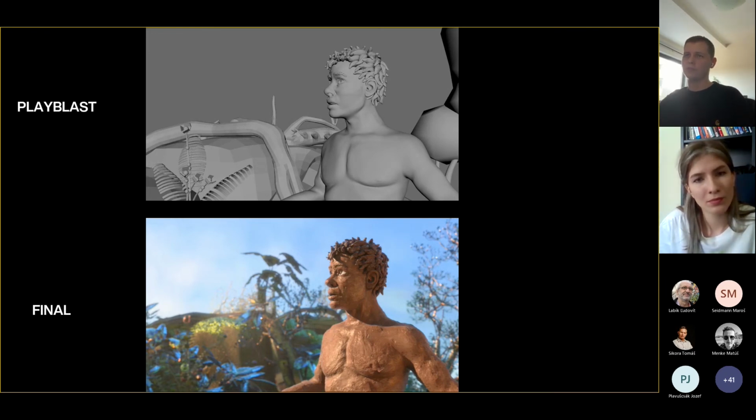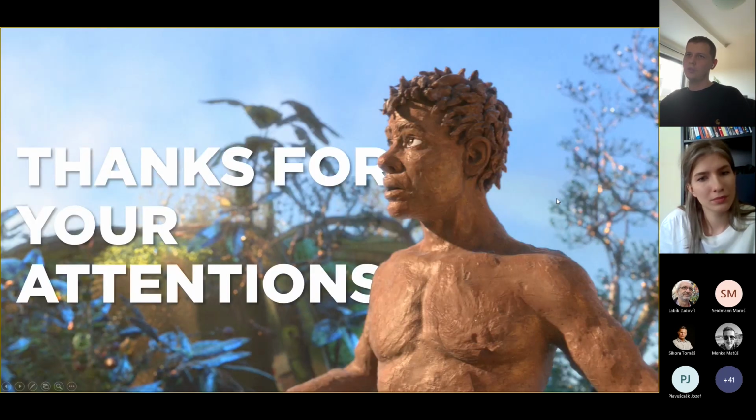And last is film grain, my favorite, which helps merge the whole shot. So that's all for me. Thanks for your attention.